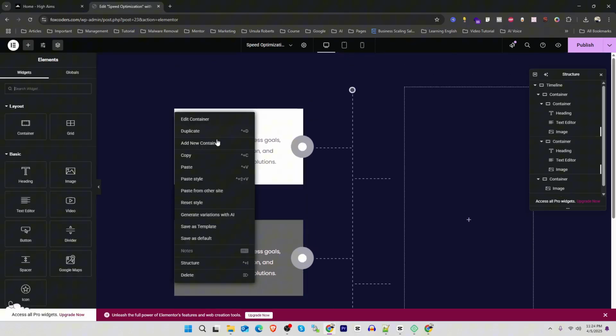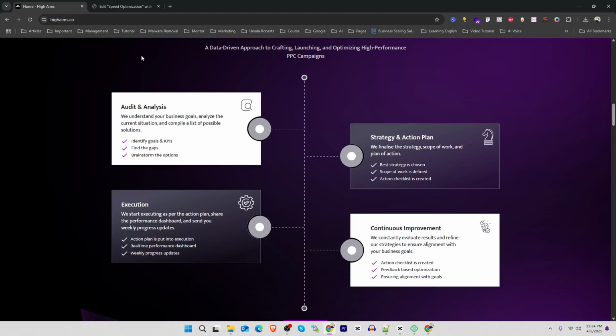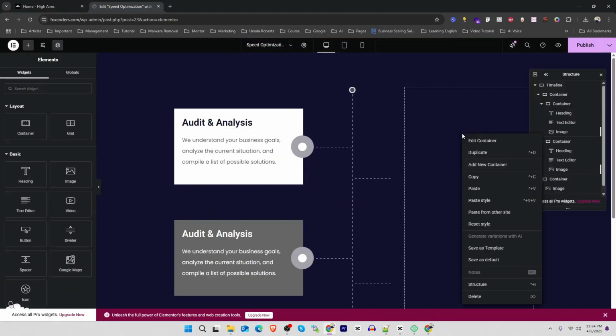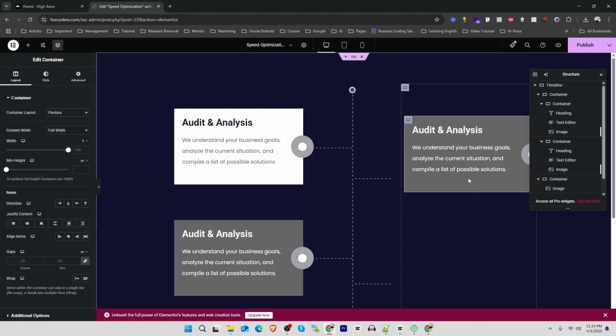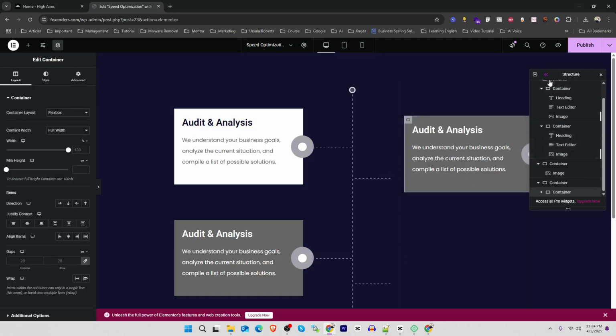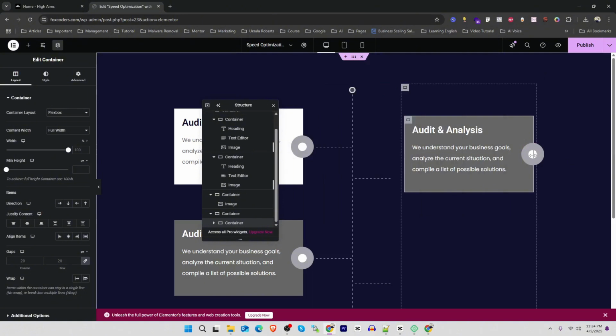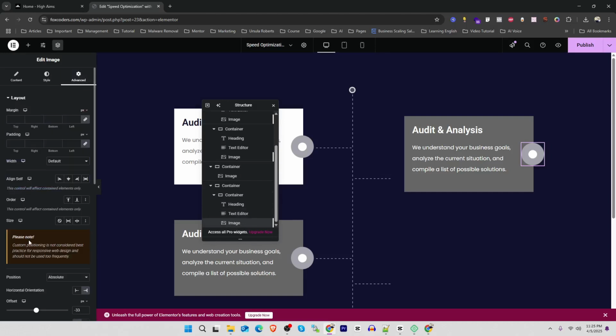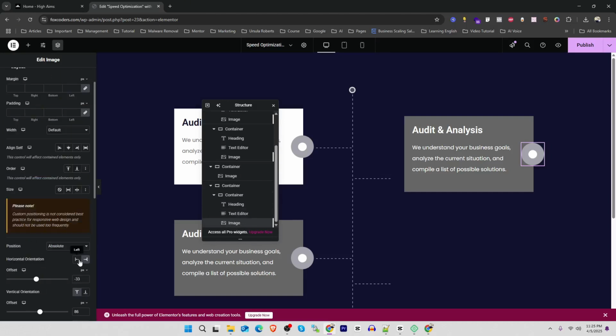Then I will copy this one and paste it here, and then I will select this image. Here's the image, and I will go to the advanced tab. Then from the position I will make it left align. Then I will increase or decrease the alignment here.